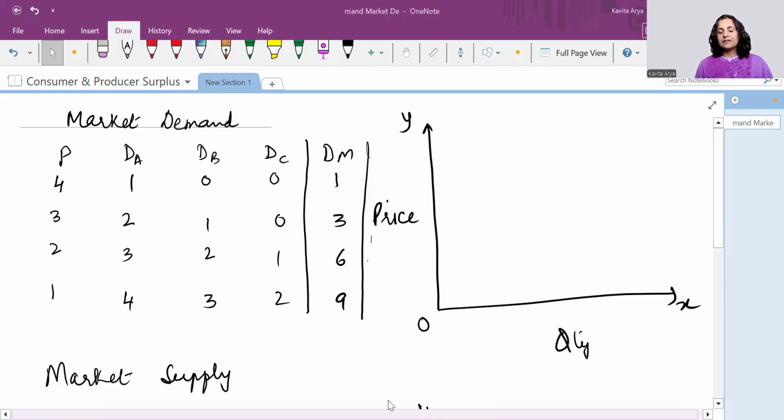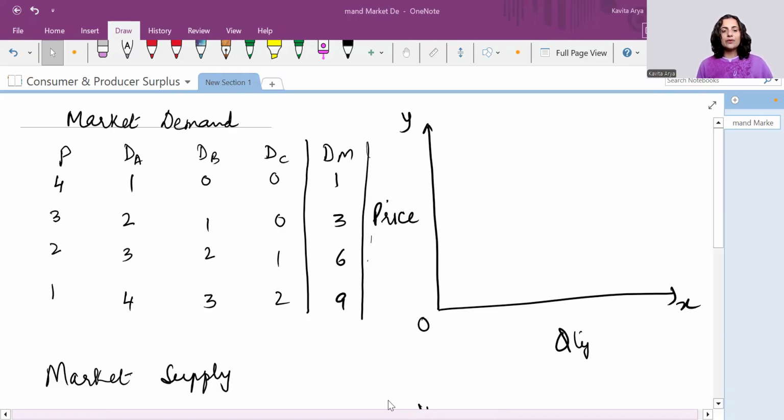Here we proceed. Consumer surplus. What is the technical meaning for the same? It's the difference between what the consumer wants to pay and what the consumer actually pays. It means there is some surplus left with him at that prevailing price. Let's understand this with the help of a schedule and curve.